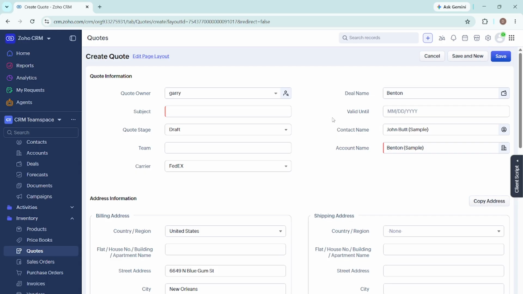Finally, click Send Email or Print/PDF if you want to share the quotation. If you want to email it, choose Send Email and follow the email options provided by Zoho CRM, so the quotation can be delivered to the customer. If you prefer a document format, choose Print/PDF so you can generate a PDF version of the quotation for sharing, downloading, or printing. That is all there is to it.